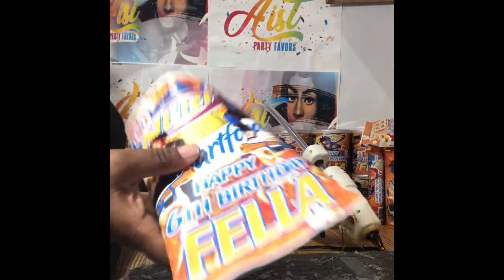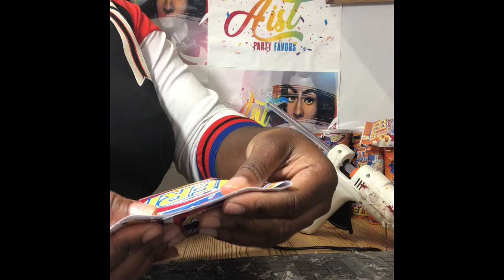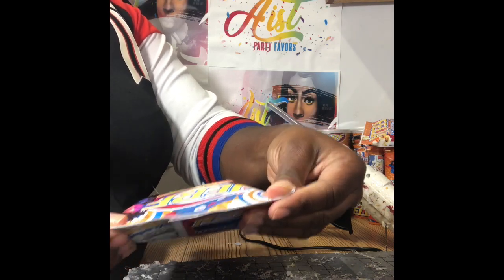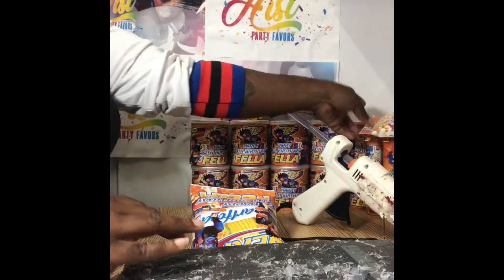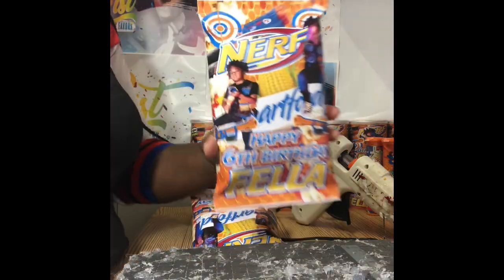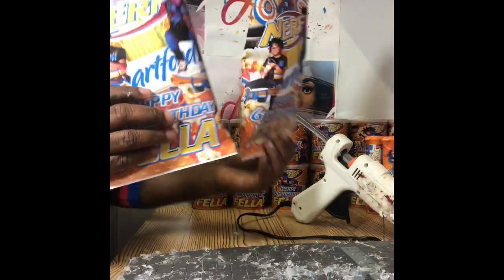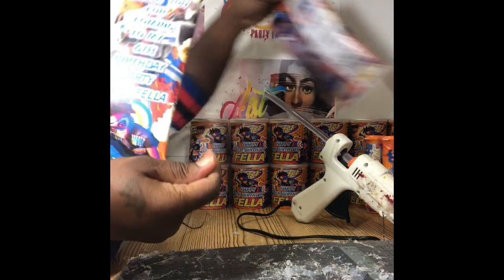Let's do one more. I added the glue on the top, press it down, and push it over. Now it seals perfectly. I'm going to put it underneath there — if not, it's still perfect. See how perfect the chip bags look, front and back. They will not open at all.